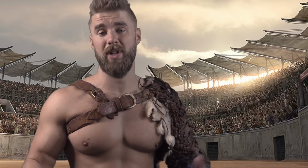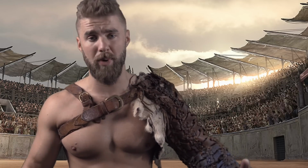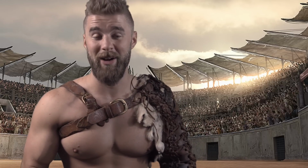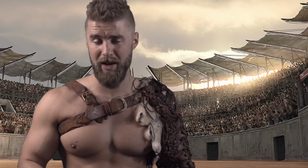Building a gym is just like building a house. All right, you don't just start with a roof and then you put up a wall, then you put a window here. No, I guess you could do that, but you'd have a pretty ghetto house. Instead, you start with what? A solid foundation to build the rest of the house on.